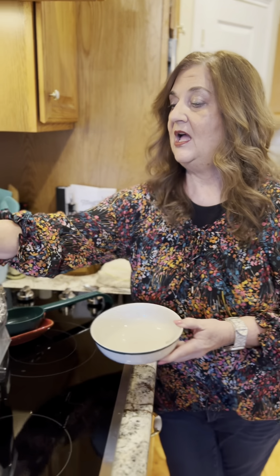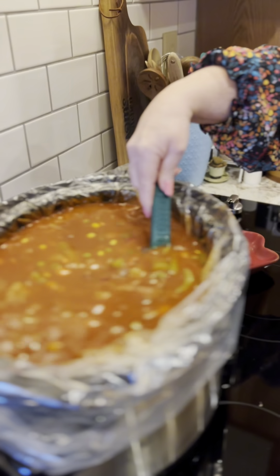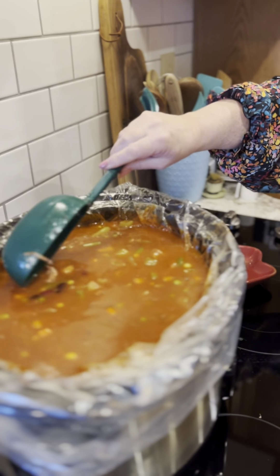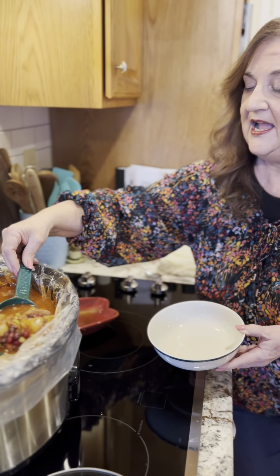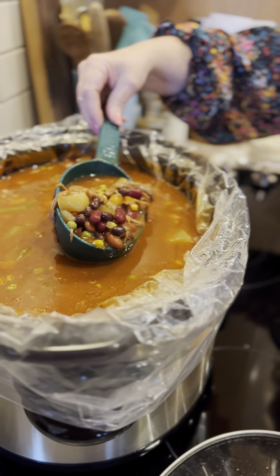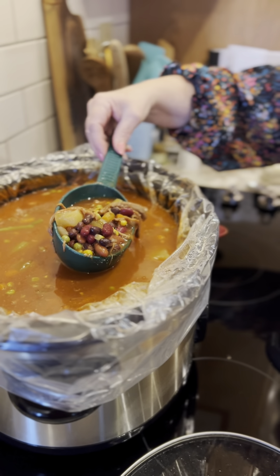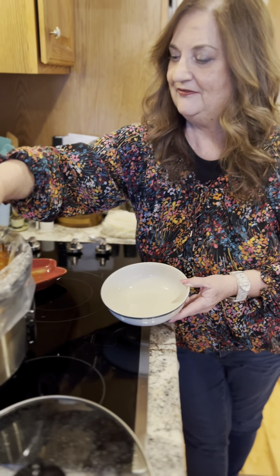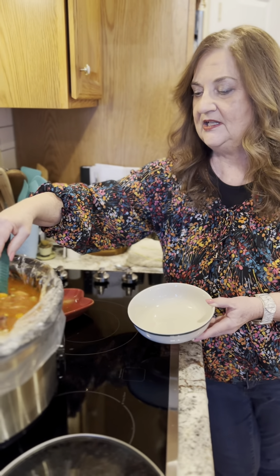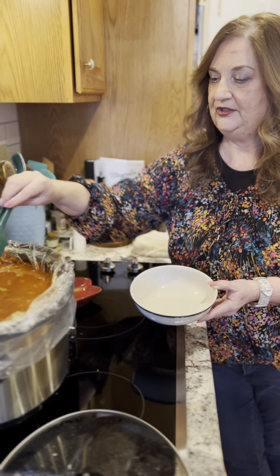Hey everyone, I'm back. Our crock pot veggie beef soup has been cooking a good four hours on high. Let's take a peek — I'd say it's looking pretty good. My professional taste tester took a bite of it earlier just to make sure it was flavored. As you can see while I'm stirring this, I added in the kidney beans — I added both light and dark kidneys — and then I added a can of black beans. I drained all three cans. Just to give it a little more oomph. The beef looks really good. I added salt and pepper — just season it to your taste. If you want to add onion powder, garlic, whatever you guys like, please feel free.